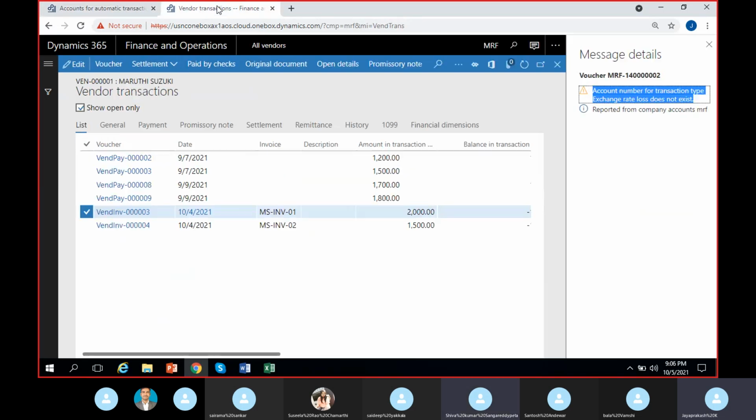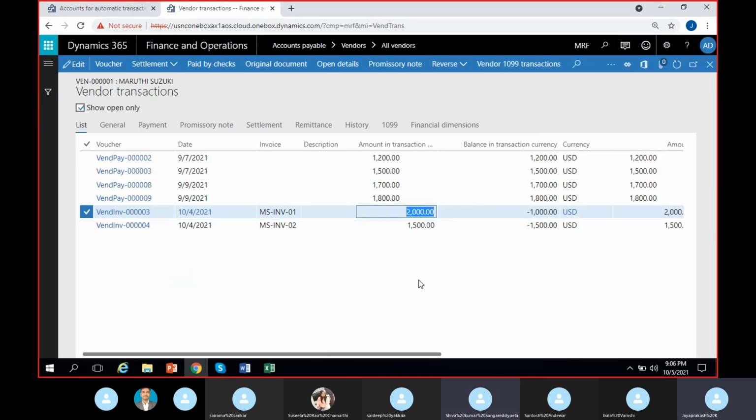I remember why system is asking it. I'm not sure if you remember why system is asking it. See, we have invoice in US dollar only, payment also in US dollar only. But why is system asking about exchange rates? Why is the exchange rate concept coming at all here? We have given some INR for one vendor, right? No, that's for a different vendor. That's not here.